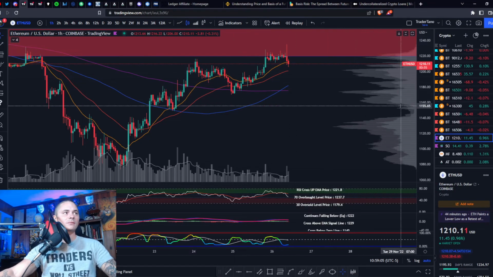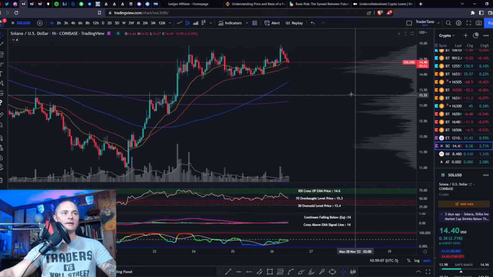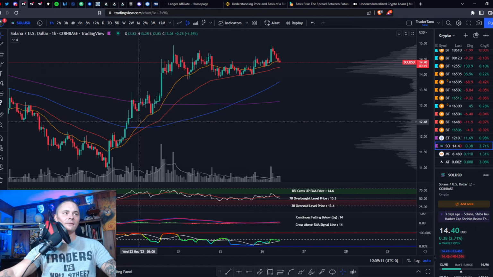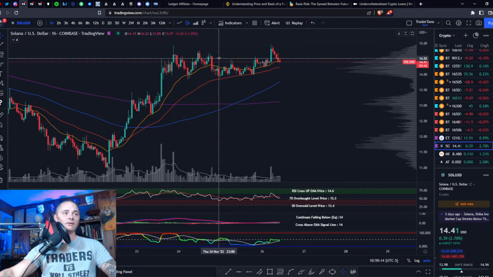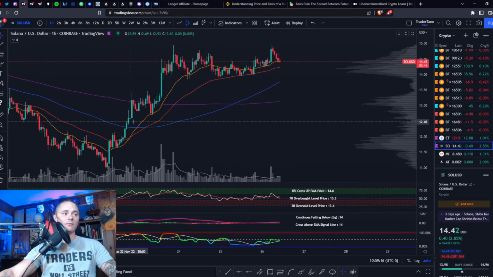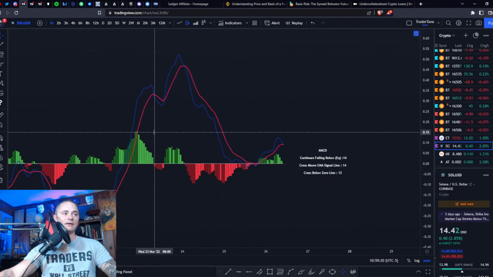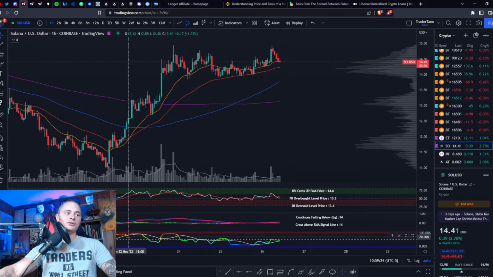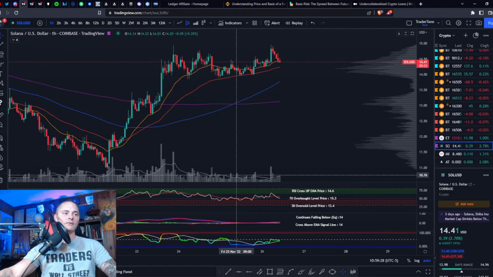All right, so let's move on to Solana. Solana, similar story. You did have a fan out confirmation right here, which let you know to go long. That was a pure signal. You were in the bullish control zone. Your MACD did have a strong upside curvature above its signal line, printing dark green bars on the histogram, as your BBWP was in the upper zone above its moving average.